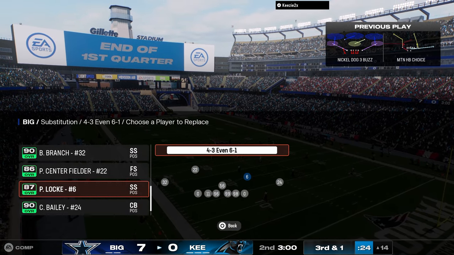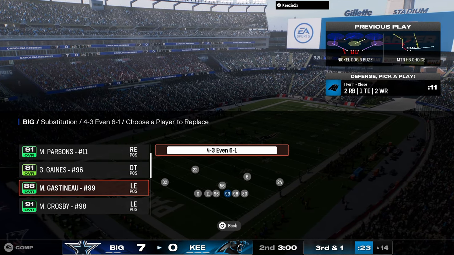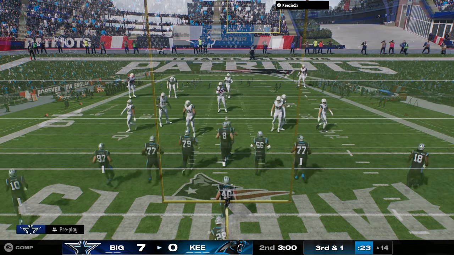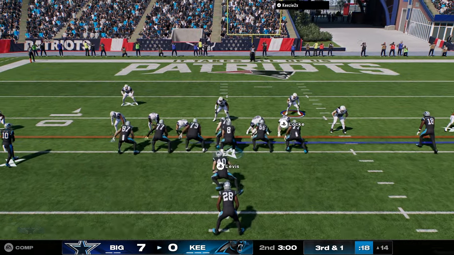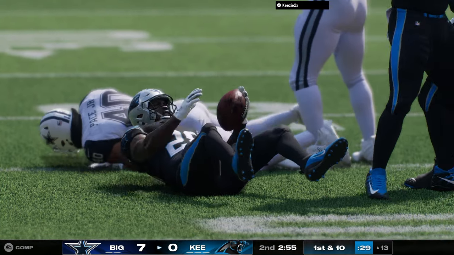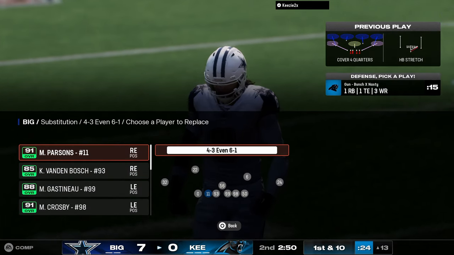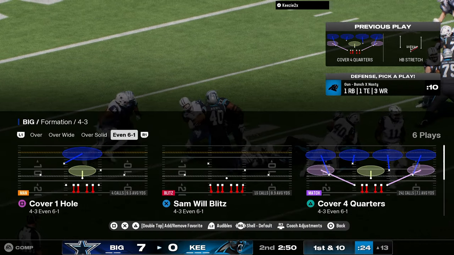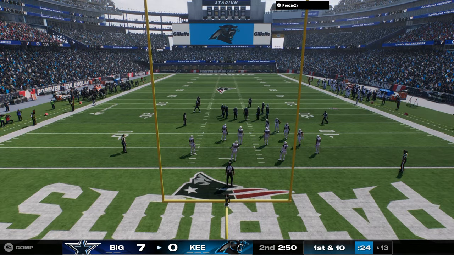Lock, branch, perfect. Okay, that's good. This should be Kendricks and Pace. Crosby, Gastineau, Parsons. I guess we'll put him here. All right. It didn't work. I need that to stop the run. I don't know how I could put Burns in here. I think Burns might be better than Van and Bosch. Let's just do it like this. All right, a little live lab work for you boys.